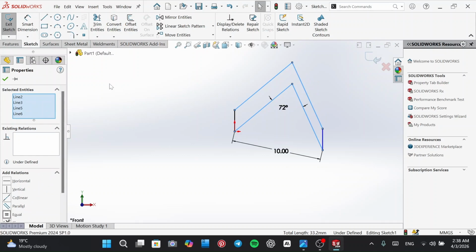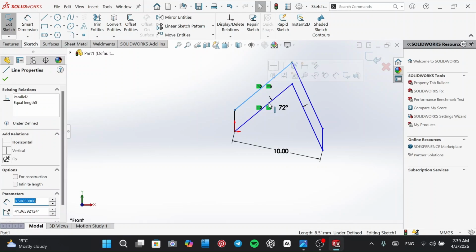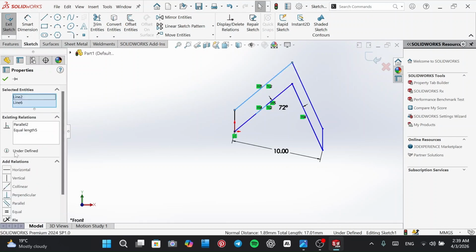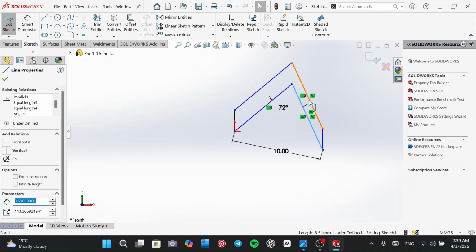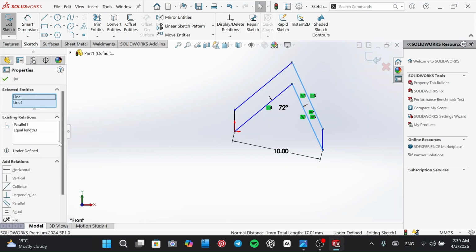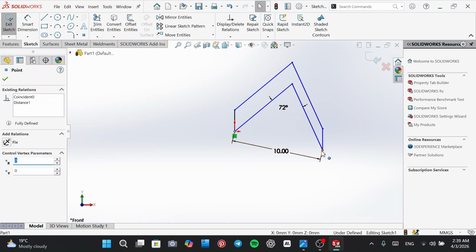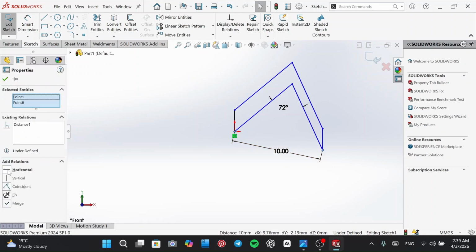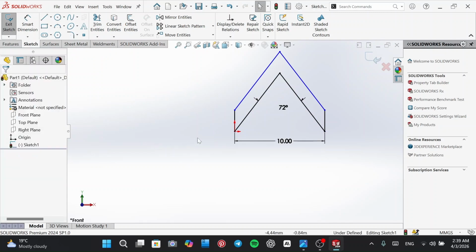Make it equal, okay? This line has to be parallel to this line, okay? Equal and parallel. And this line, of course, has to be parallel to this line. Then this point has to be on plane with this point, horizontal, on the same line, okay?